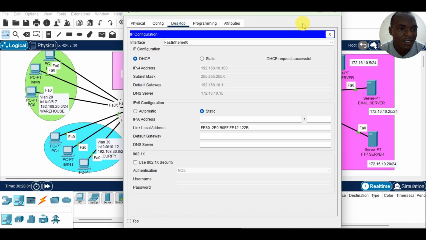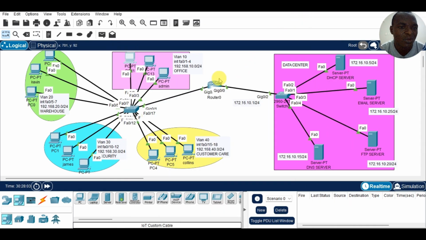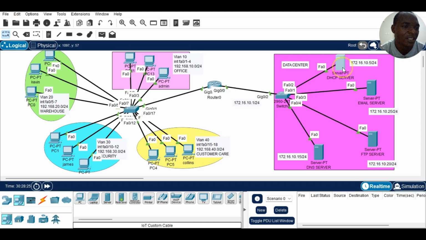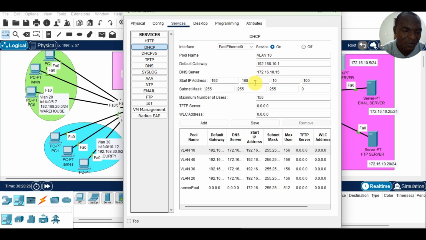So the last reason that might lead to DHCP failure is that there is no IP address left in the pool. Maybe the pool has been exhausted. If you've got 10 clients and you've got 10 usable IP addresses on the server, then it happens that the clients are 15. So the first 10 shall be served, but the last 5 shall not, because there is no other address that can be assigned. So let's do this.